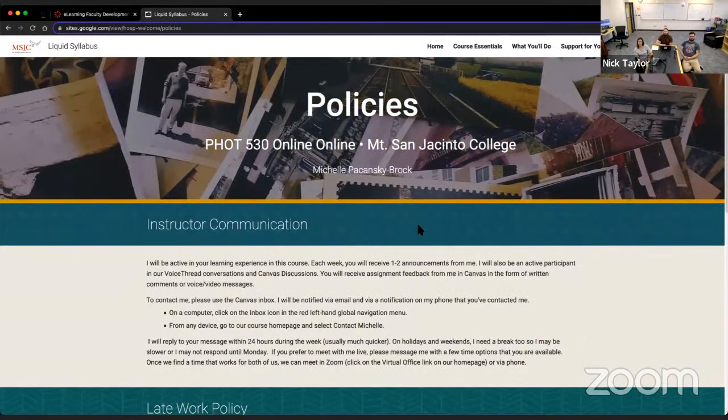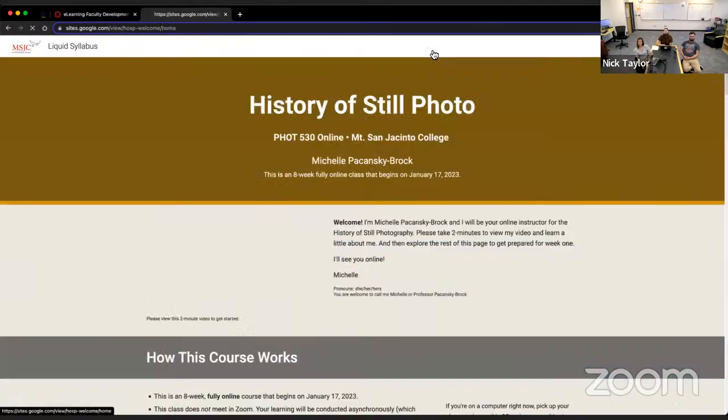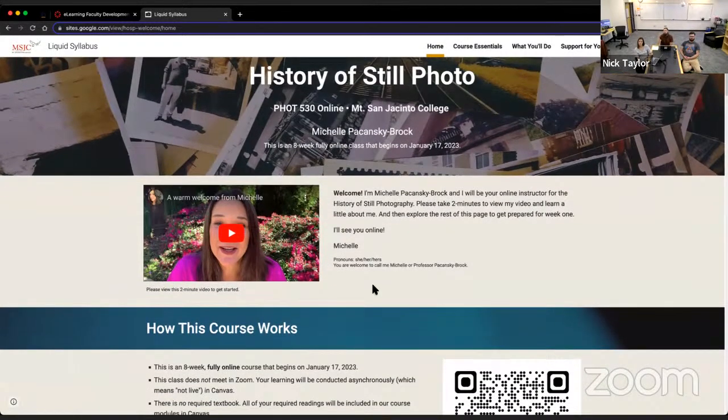And then policies, right? Again, typical stuff that you find in your syllabus. So it was really this homepage that we honed in on, because these elements might be found elsewhere in your course, your orientation module or wherever, however it's getting to the students. So we thought, well, what does this look like for a faculty member that doesn't use Google Sites or isn't used to that format?